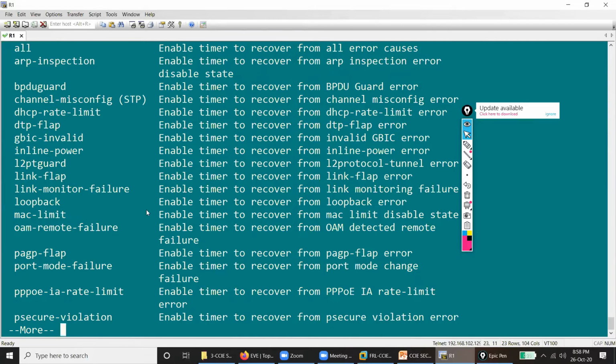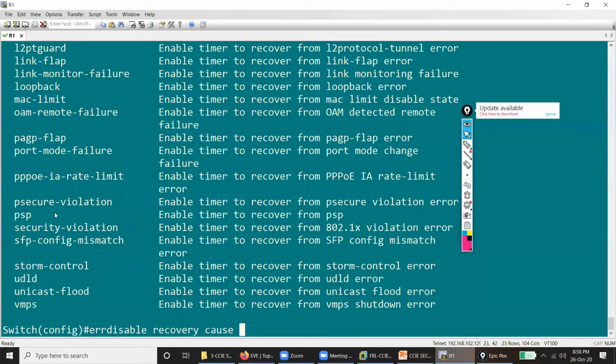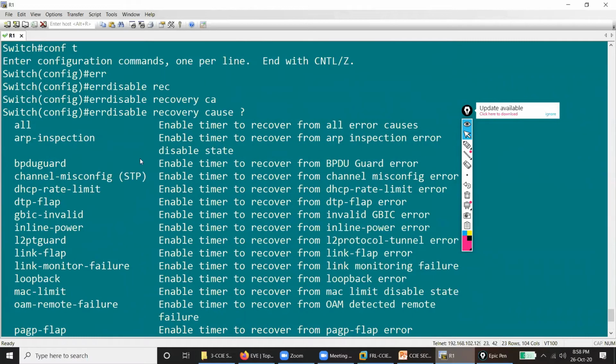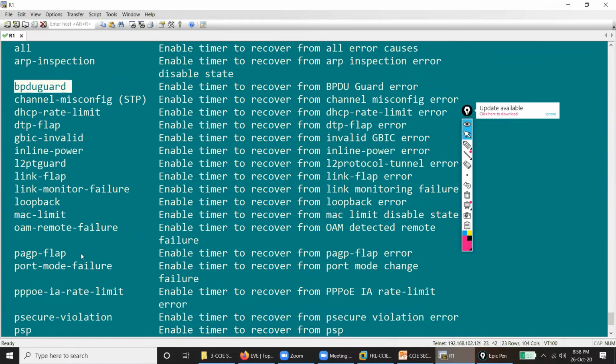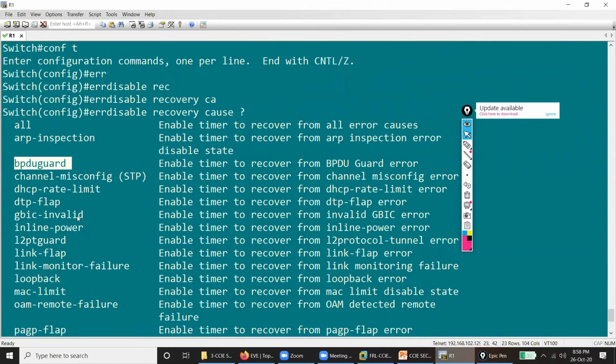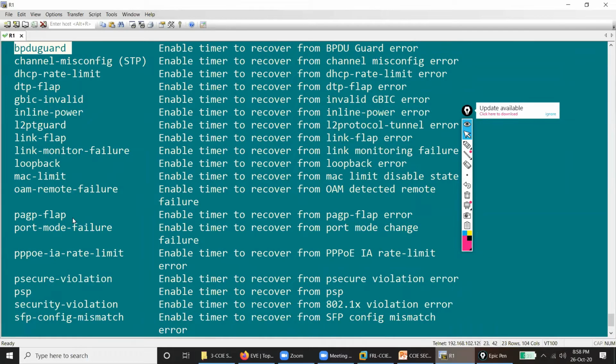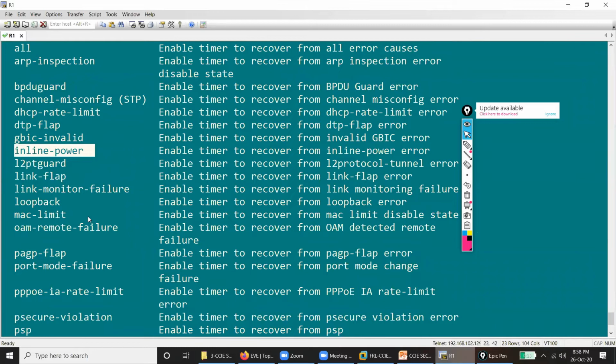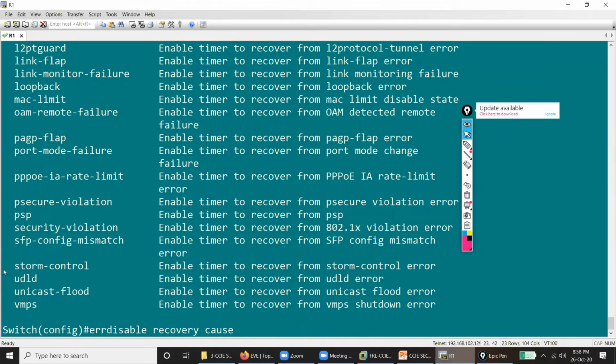You need to find out what is the reason why the port went into error disable. This is not the only reason. There are many reasons. Because of BPDU guard, I showed you: if anybody connects a switch on the port where portfast is configured, then also it will go into error disable. Also link flap, inline power, storm control. So you see there are a lot of reasons. So what is now our reason?